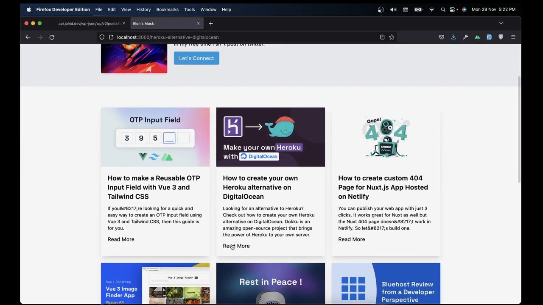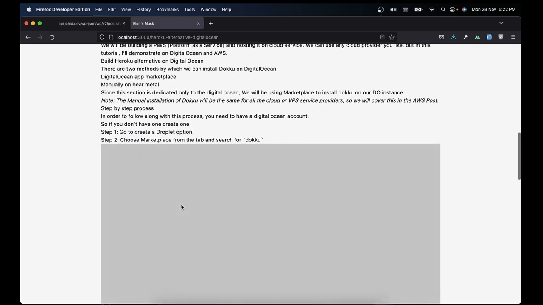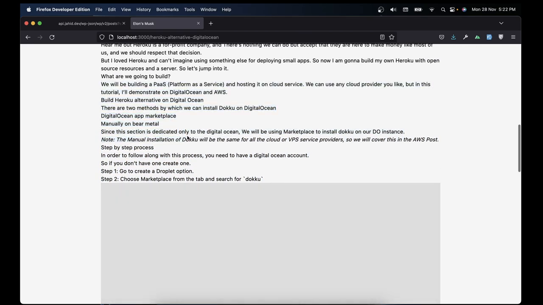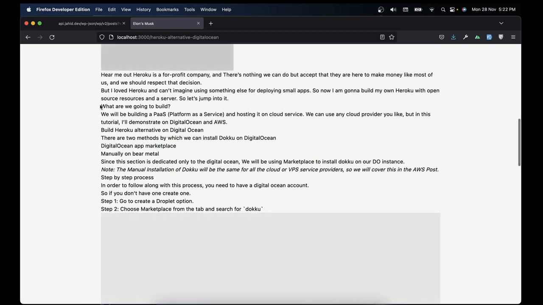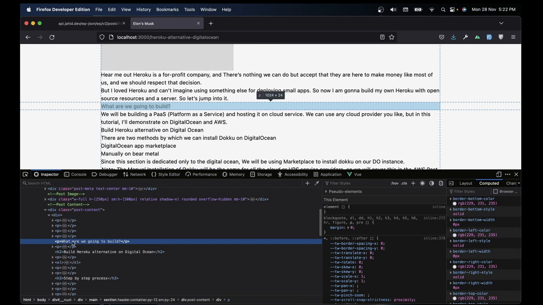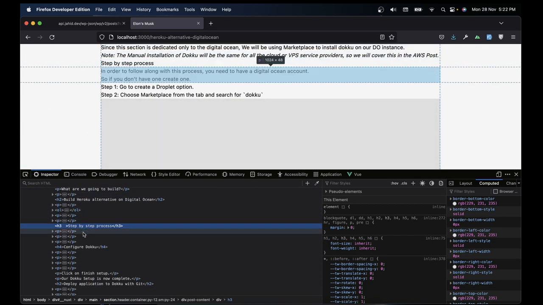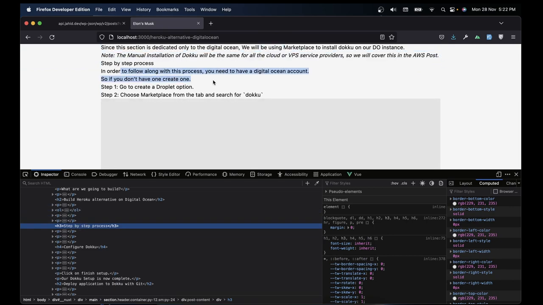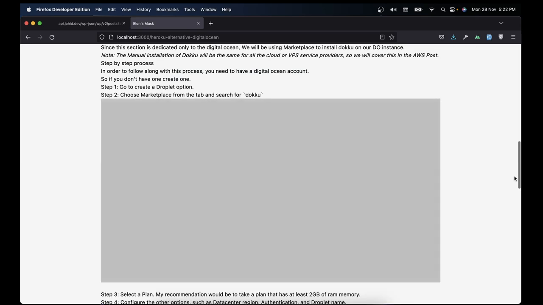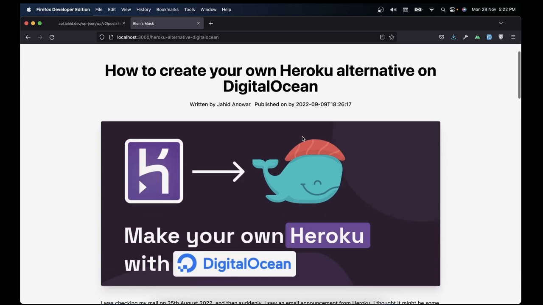If you go to the single blog post, you can see although there are some headings and paragraphs, the spacing is not there, right? The spacing is missing and it looks very odd. If I inspect it, you can see there is no spacing. There are a lot of heading elements as well, but the headings are not showing properly. It looks like a normal page, normal text. So we'll add some style and make it beautiful.